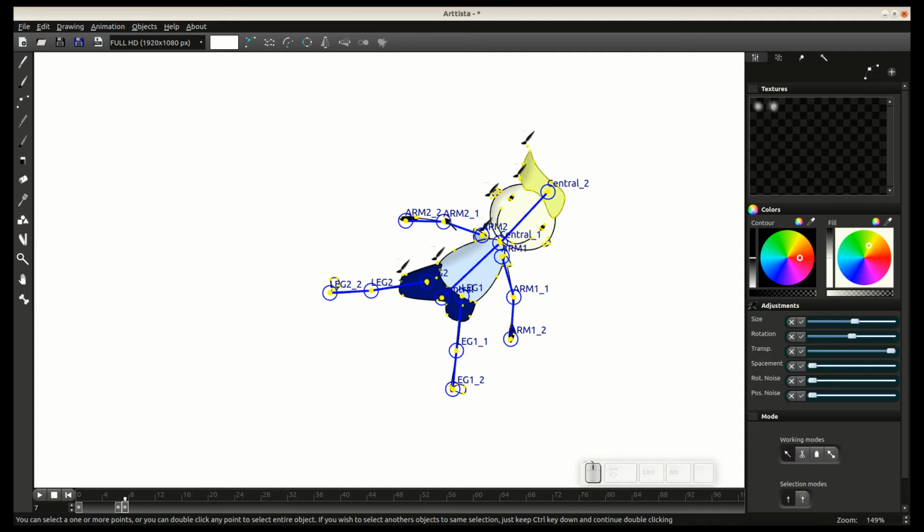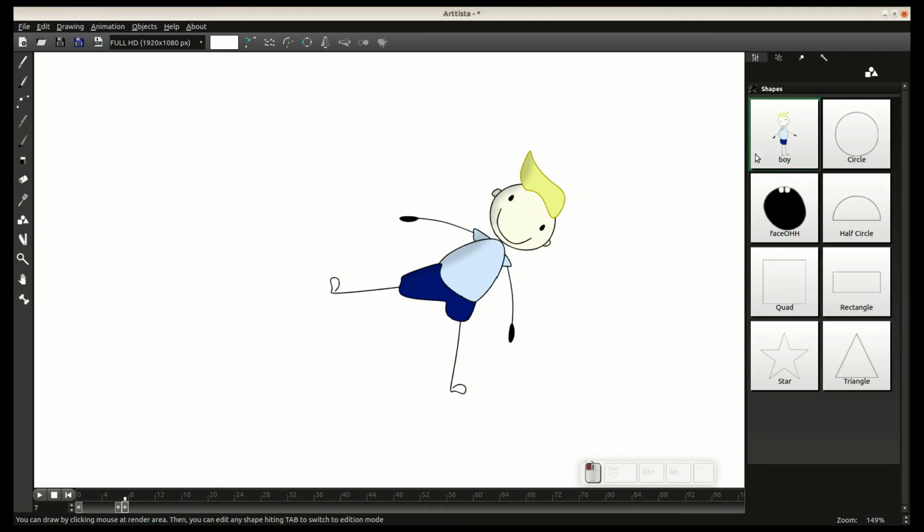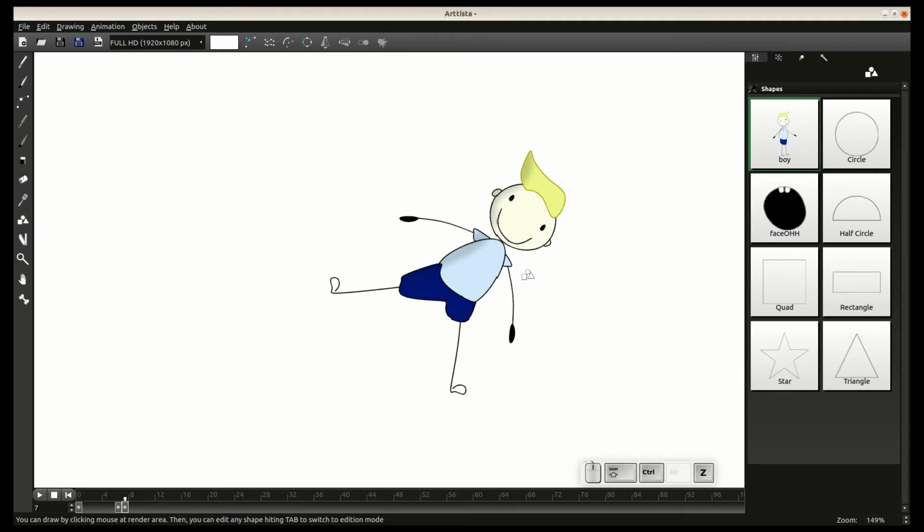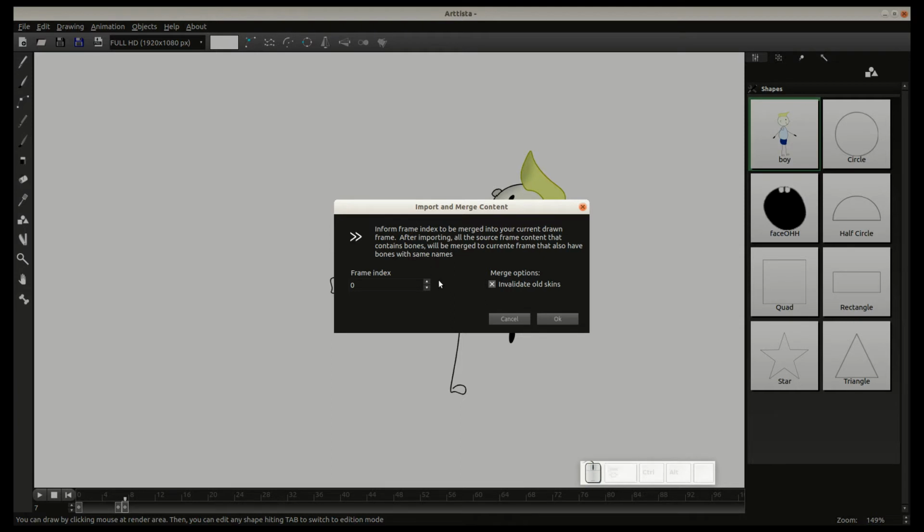I have to keep the shift down, click here, and Arttista will ask me again which frame I want to use. Now I want to import frame 1, and I have to talk about this option.